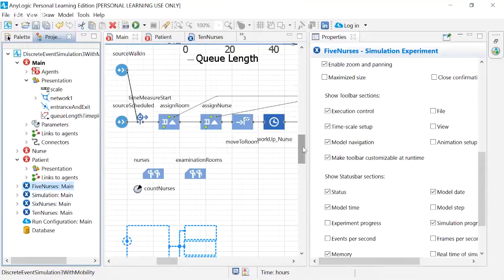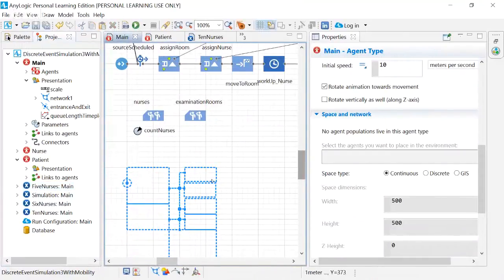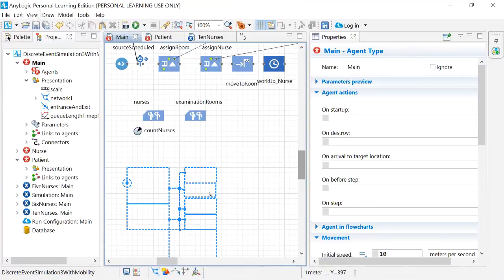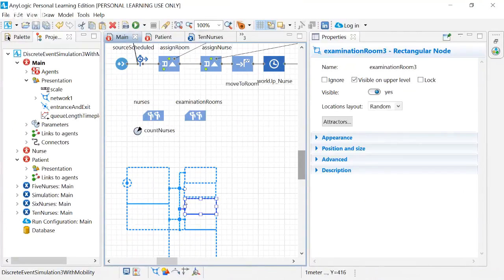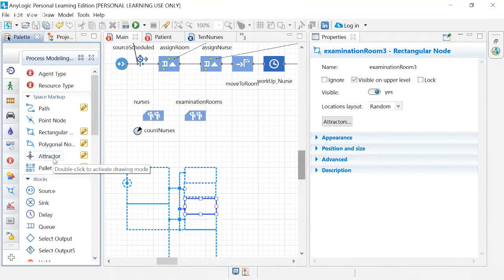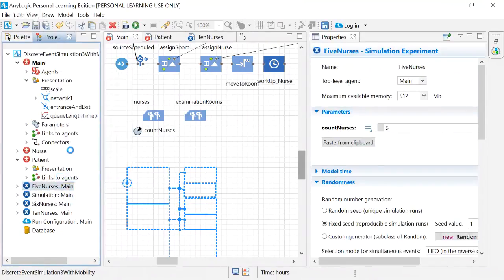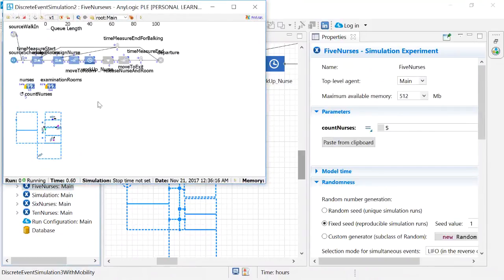Now, there's more we could do. Right now, I'm noticing some aberrant behavior. I think a lot of it is because we have overlapped areas there, but there seems to be some spilling into the hallway as well. And if we really want to refine it, we could go put in these attractors, which would specify essentially places where individuals can wait with greater specificity, and that would allow us to have sort of locations which are more to our choosing.